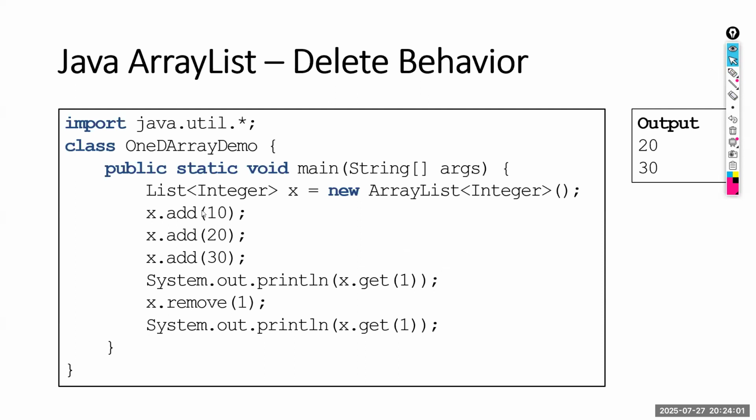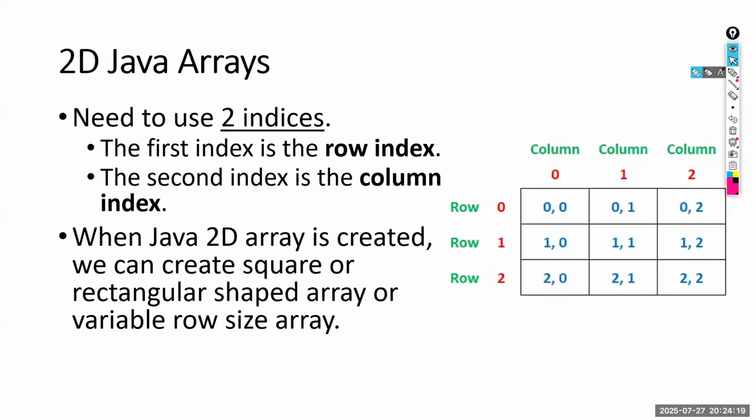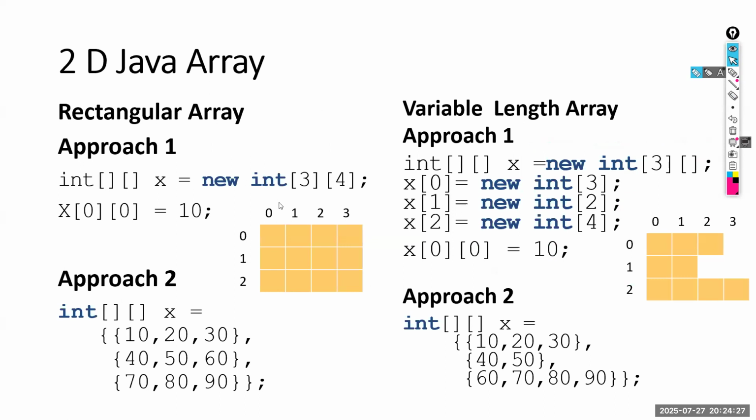So you must run these things and do some experimentation with a normal array and ArrayList and compare those two, because both are built-in available, right? Then you can extend your concept of array into 2D arrays. There you have two indices. The first index is your row index, the second index is your column index. So this is how you create a 2D array.